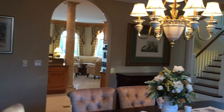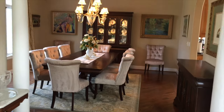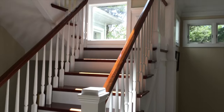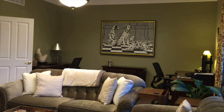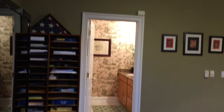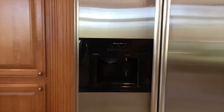Every corner of this breathtaking home was meticulously built and embellished. The formal dining room provides an elegant setting for holiday meals or intimate dinner parties, and the striking cherry wood staircases provide lovely access to every level. Offering four bedrooms, each with its own private bath, the main level includes an expansive second master suite for one level living. The kitchen has every luxury, including a six burner gas cooktop, oversized refrigerator, two dishwashers, and a walk-in pantry.